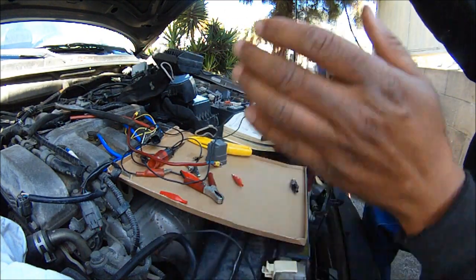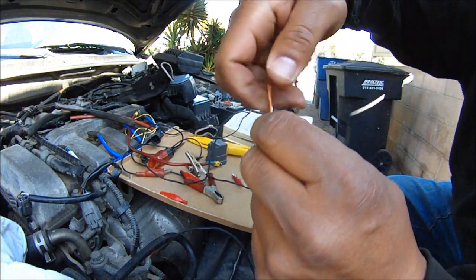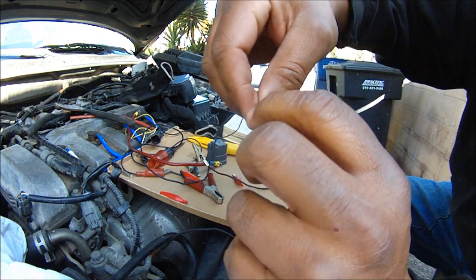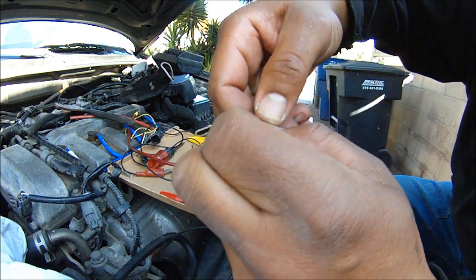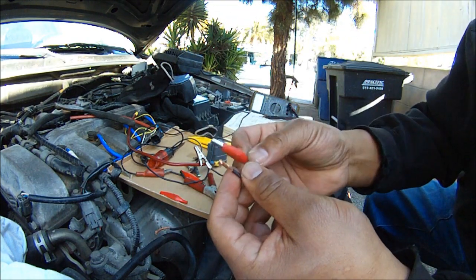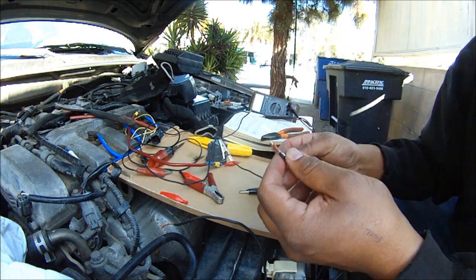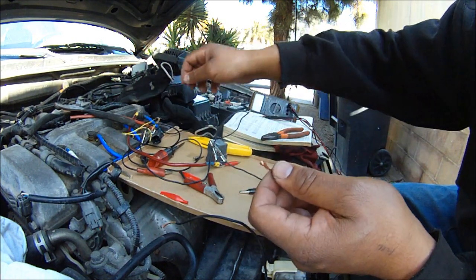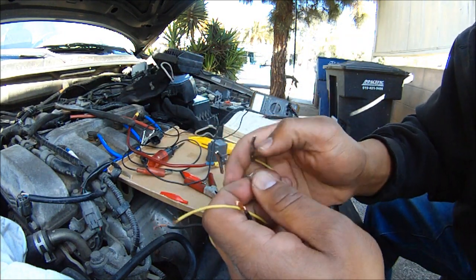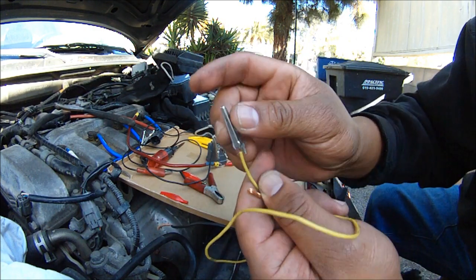So now this is the other side of it — same thing. Twist this up nice and tight. Then pick the size clip you want, small or large. With these ones I'm gonna go with the large ones because I like to test heavy circuits. You can make tiny ones too — it doesn't matter. I made this one but the alligator clip fell off on one side and the other side broke. No big deal — it's that easy. You just crimp it, expose more of the wire and crimp it on. It's that simple.